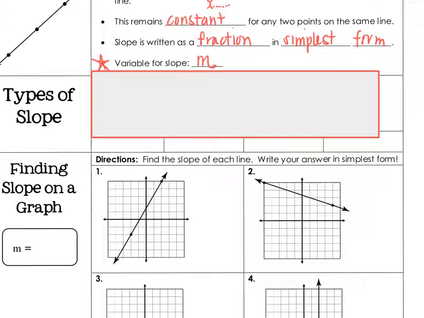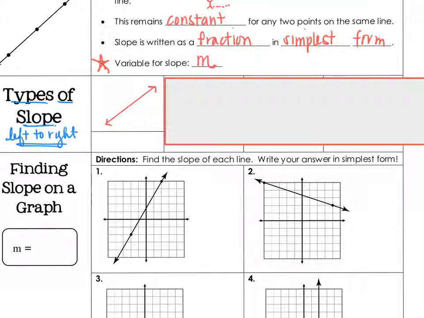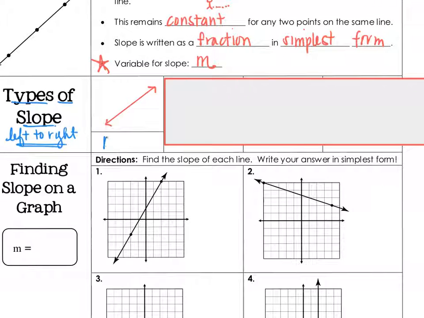We have 4 different types of slope, and to read the slope of the line, you want to read the line from left to right always, okay? From small to large, from left to right, from least to greatest, just like an interval notation. So to read the type of the slope, we read it from left to right. The first type of slope, if we look at this line from left to right, we see this line is increasing or going up from left to right. So that is a positive slope.